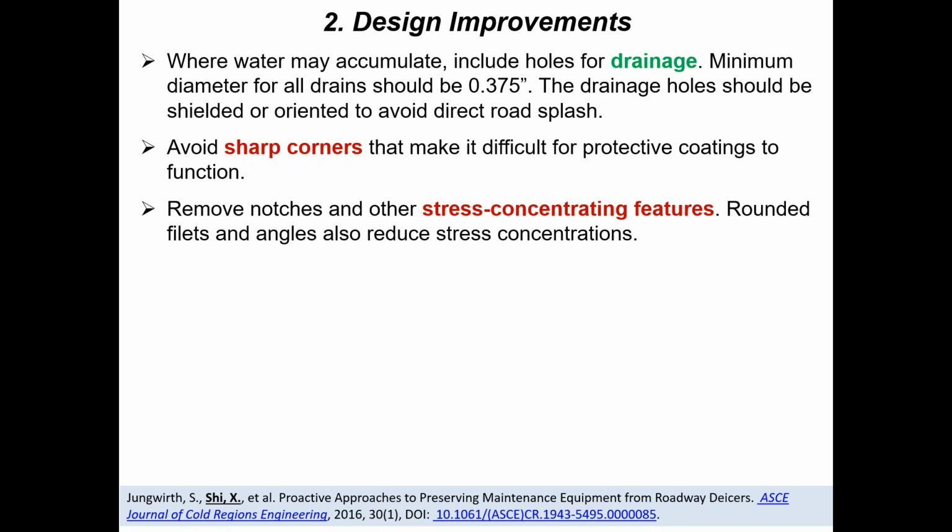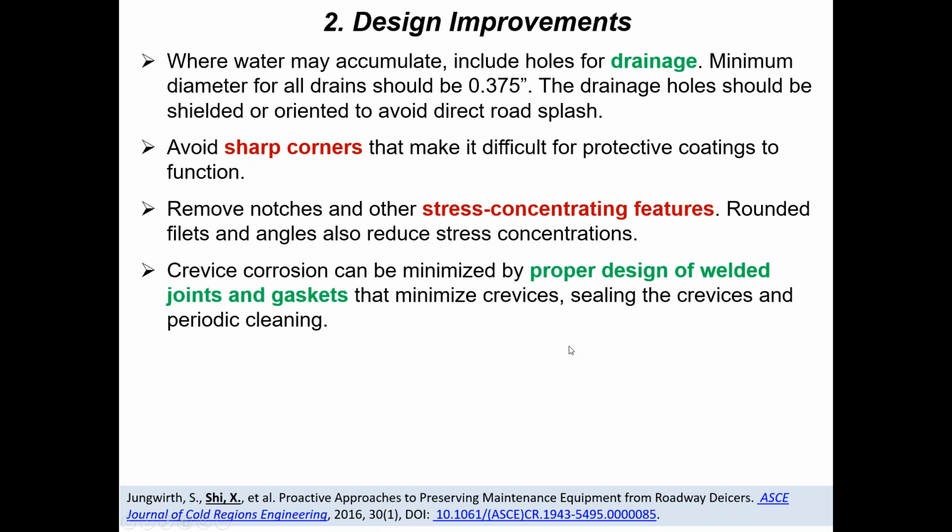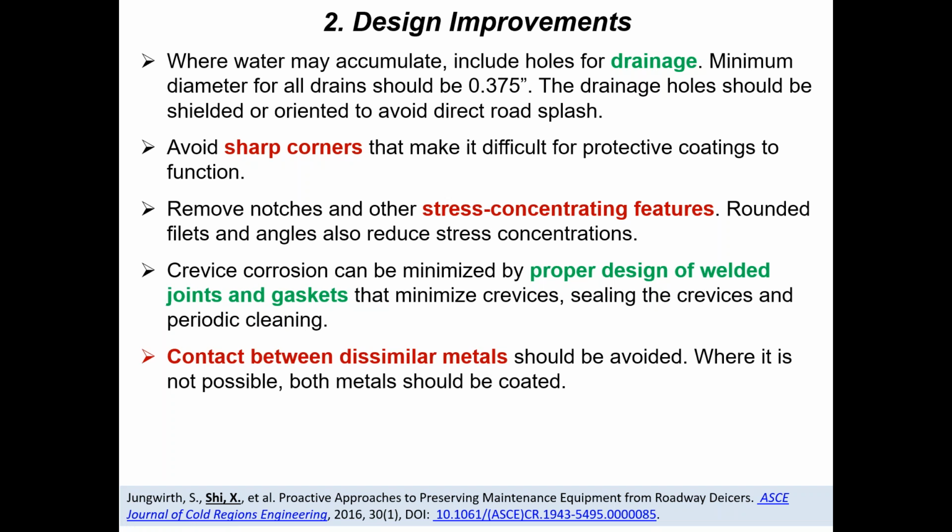Usually those areas tend to serve as local anodes that start to oxidize and produce electrons, and the surrounding areas become local cathodes. So basically you're forming a battery on that same surface, even though supposedly the same material, but because certain areas are more stressed, they tend to behave differently. Again, the welded areas, I have some additional slides in the end, which will be included. Basically, there are a lot more details in terms of how you deal with the welded joints and so on.